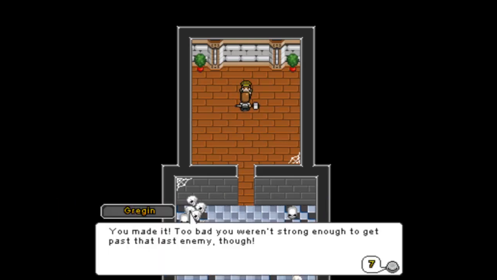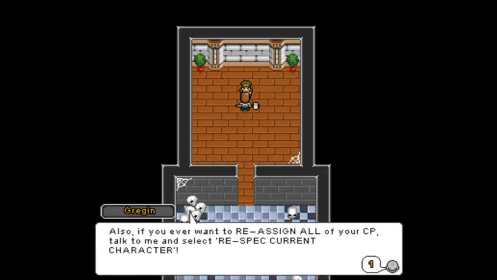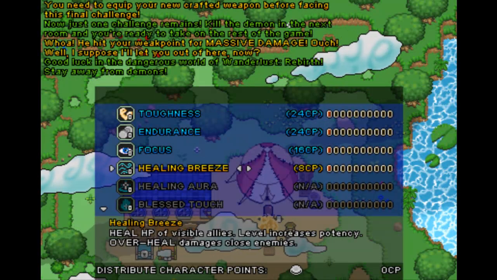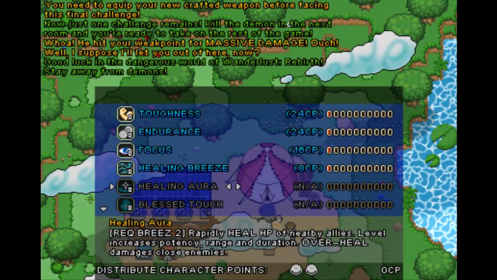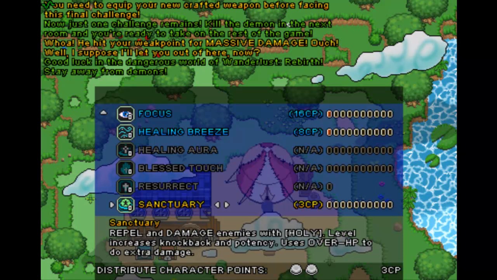Huh. Not too bad. You weren't strong enough to get that last enemy, though. Whatever. I'm done with you. Ooh, CP points. Too bad I can't do any of that. So, what do I do? What the heck?